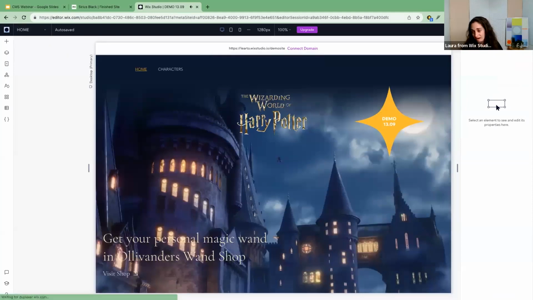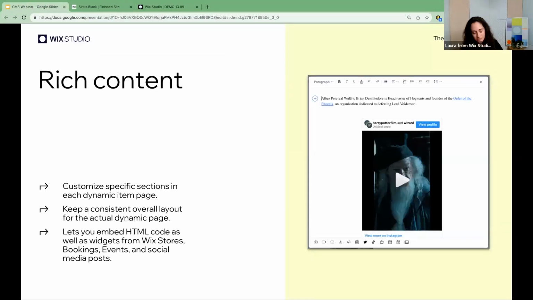Okay, great. So we added the rich content. Sorry, I had to navigate away from it because it started playing, but you saw how we just added the video into the collection and it displays right on the rich content. So you have a lot of possibilities to do that. So make sure to explore that with the rich content field and the rich content element.